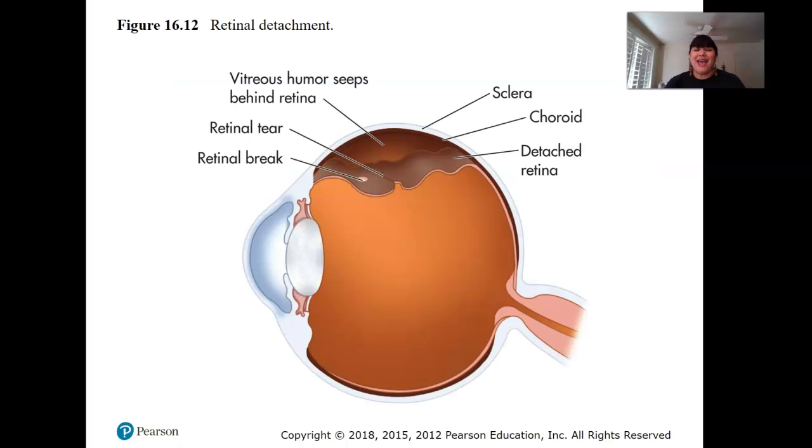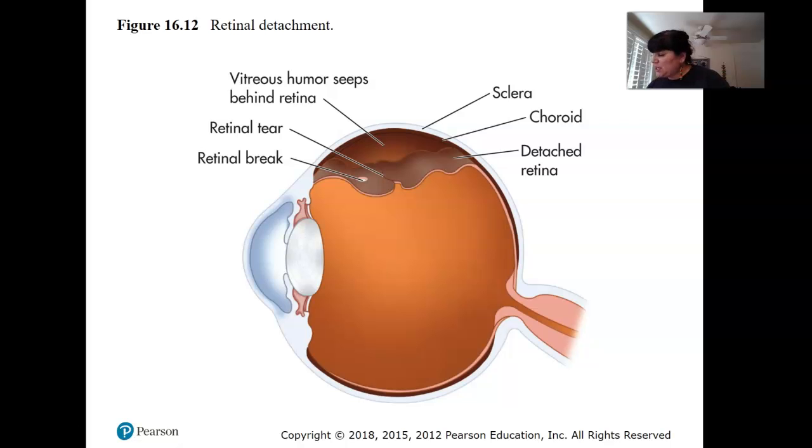Retinal detachment, that can happen. It can happen quickly, okay? If someone has a blow to the head, physical trauma can cause the retina to separate. It's a problem, because the retina is where the photoreceptors are, and the choroid layer is where the vasculature is. If those layers separate, the cells in this area can start to die. So it's really important to catch that early to fix it. And they can fix it.